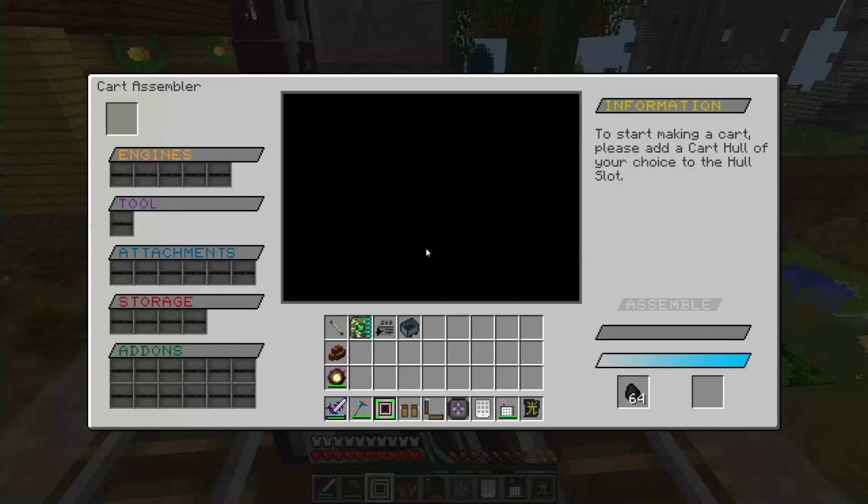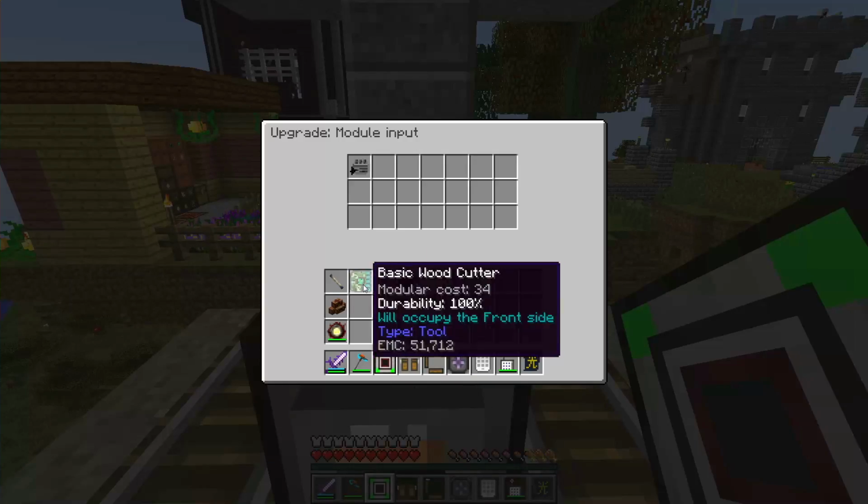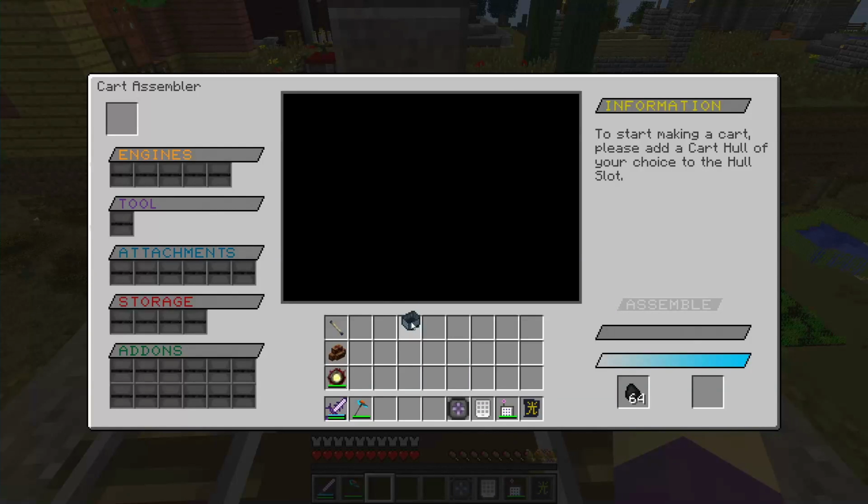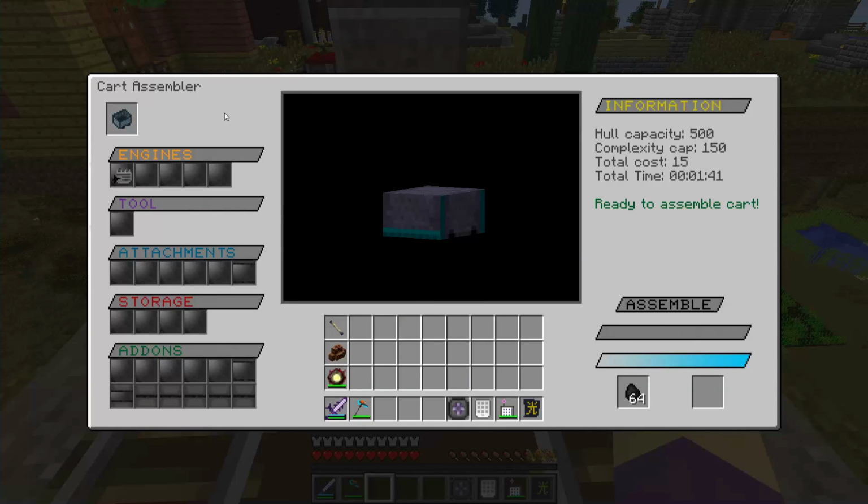I'm going to do that. I think that's all of them. And none of that is stepped into place. As soon as I put the hull in place, boop, boop, boop. They just pop in slowly. Isn't that cool? I like that.